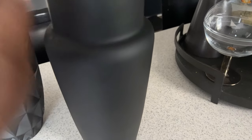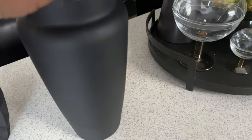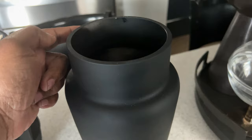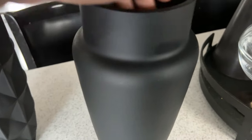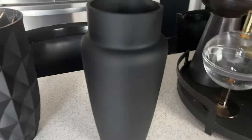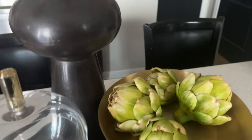So this is a vase that I picked up from Ross. It was, what is that, $8.49? I can't see, $6.49. But it was clear, I didn't like it, so I painted it black. This is how it looks. Looks like I need to touch up this little area right here, but we're just going to turn it around for now so you don't see it. There we go. So I spray painted this black. These two vases are what we are going to use to change up the vignette here in the kitchen.